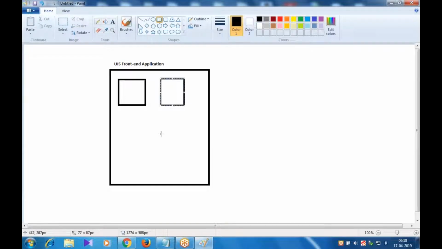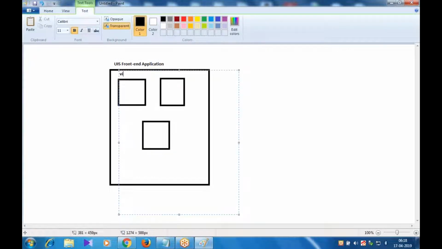In our normal SAP GUI, we call them screens. Here in a web application, we call them views. So assume that this is view 1, this is view 2, and this is view 3. Like this, a UI5 application may contain N number of views. As part of these multiple views, we have to make one of the views the initial view. Just like in module pool programming, a transaction might contain N number of screens. How do we execute a transaction? Through the T code, the transaction code.